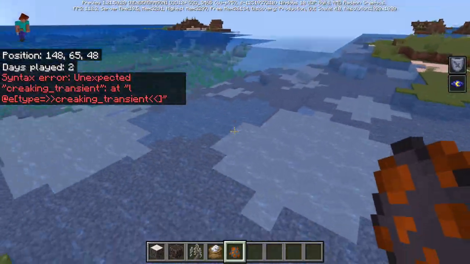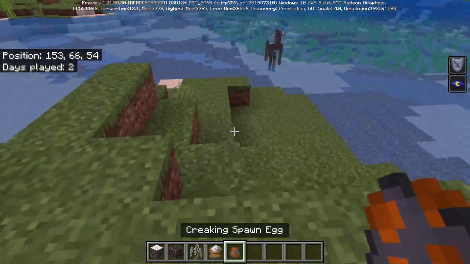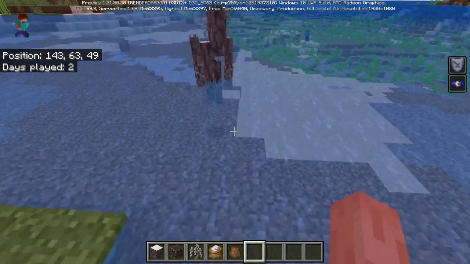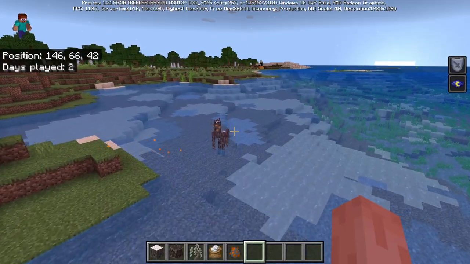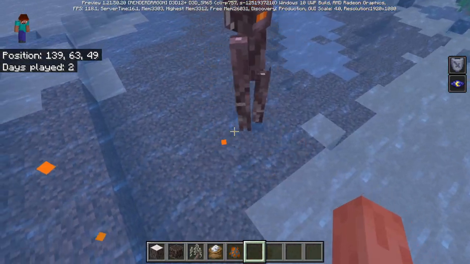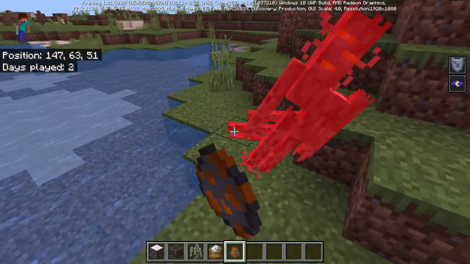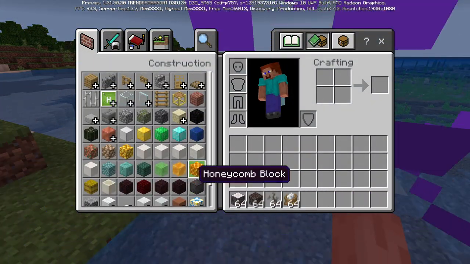They actually only have one health, do like 2 damage, but if they're attached to a creaking heart, that's what the transient variant is. It's like hooked up to a creaking heart. First of all, if you hit it, it's gonna show particles leading to the creaking heart. Second of all, it's not gonna die at all. This one just died in one hit, but they still behave like regular creaking, so just not invulnerable.